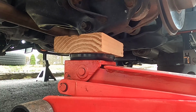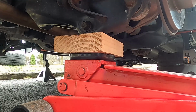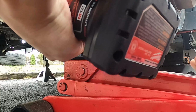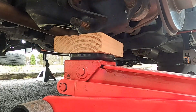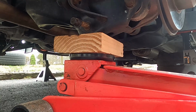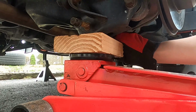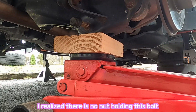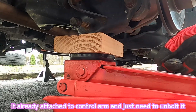Just hold it like this, just enough to hold it. Then remove the 17mm. I'm gonna use the impact gun. Like that, and you can just take it out. By the way, I use the impact gun to remove some of this, but you should hold the other side of the nut with a socket wrench or a wrench. Okay.